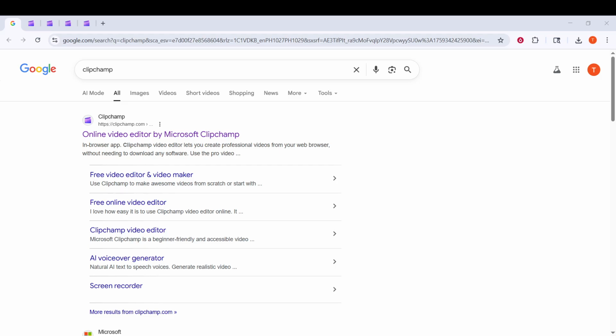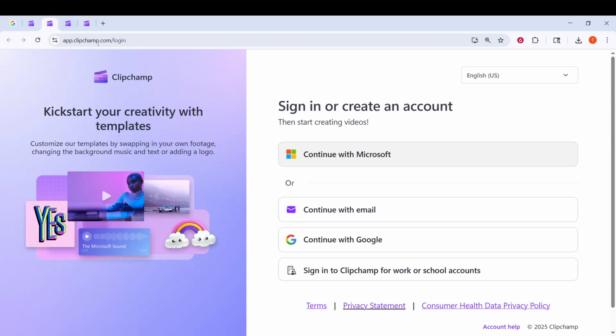First, we're going to start by opening up your preferred web browser and searching for Clipchamp. Clipchamp is a powerful online video editing tool that's both user-friendly and effective, especially for tasks like compressing video files. So once you've navigated to their website, go ahead and log into your account. This will give you access to its suite of tools and features available for video editing and compression.